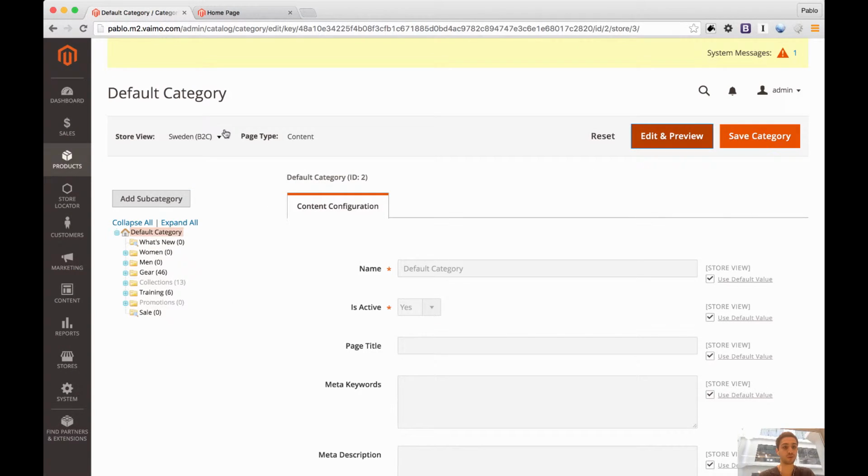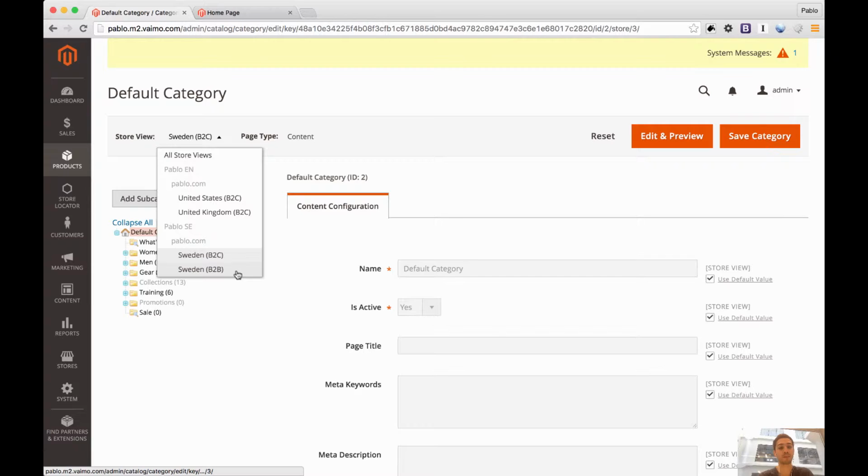And this is because now that we have done changes to this Sweden business to consumer store view, the business to business store view, the last one, is also inheriting from this one now. And we're no longer inheriting from the United States.